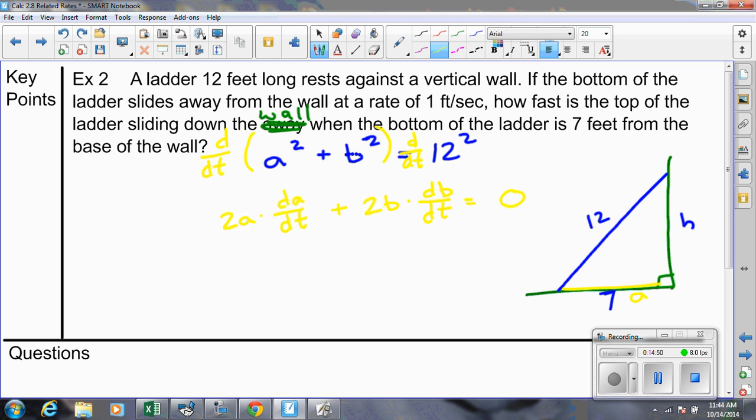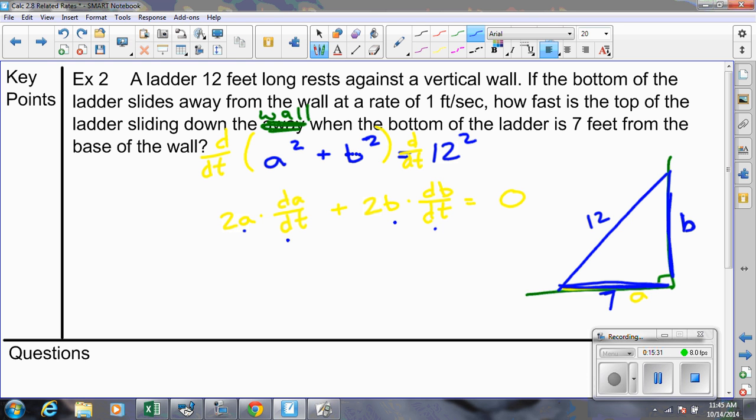Well, what other information is there? We have 4 pieces of unknowns right now. We need to know the value of A, which is the length along the bottom. We need to know how fast the bottom is changing. We need to know the height, and we would need to know how fast the height is changing. Well, are there pieces we already know? Which ones?